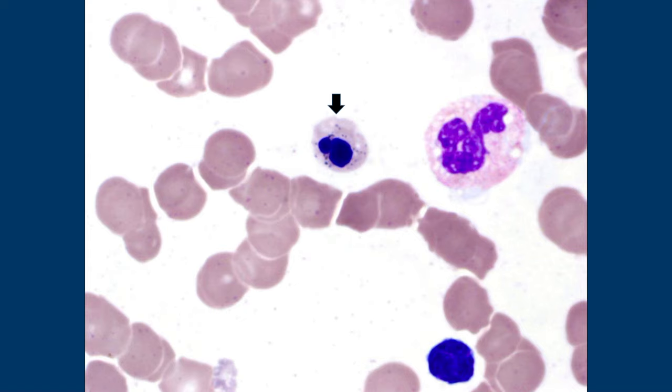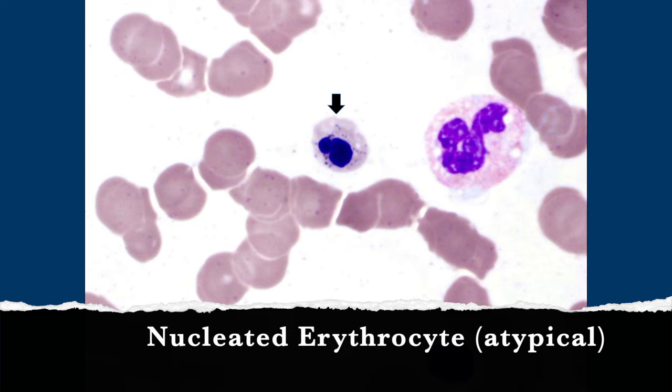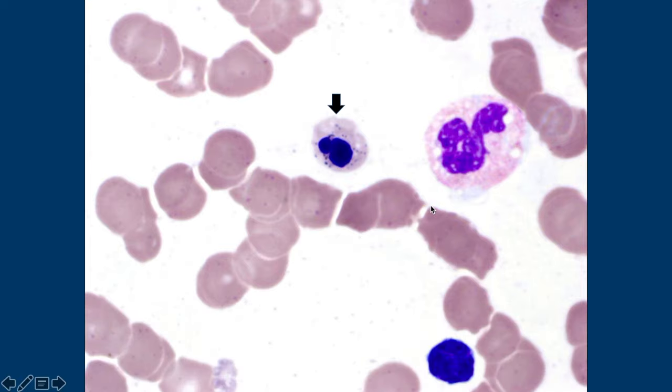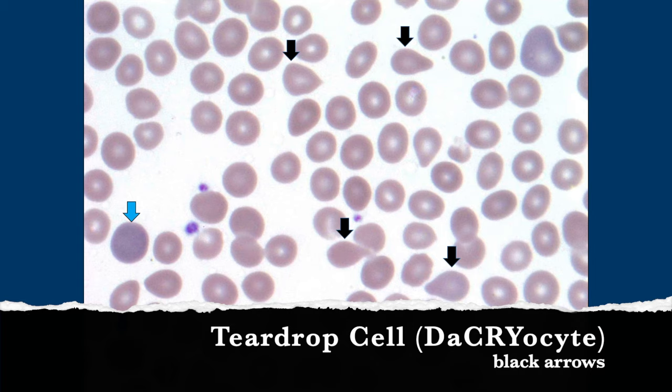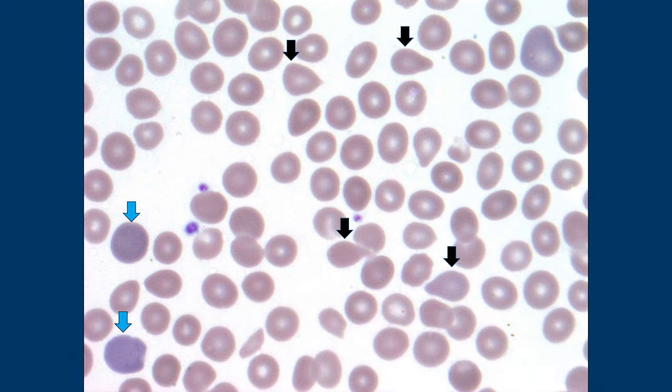Is this a Howell-Jolly body? No — that's a frank nucleated red cell. It's atypical because it's not nice and round; it has a little blob coming off to the side and also a little bit of basophilic stippling. That teardrop or pear-shaped red cell — the other name for it is dacryocyte or dacrocyte. I like dacryocyte because it has the word 'cry' in it, like the teardrop. Dacryocytes make you wonder: is there an infiltrative or fibrotic process in the bone marrow? The idea is that they get squeezed out of the bone marrow, giving you the pinpoint tail. And then some nice polychromasia — cells that are a little more bluish purple than the other red cells.